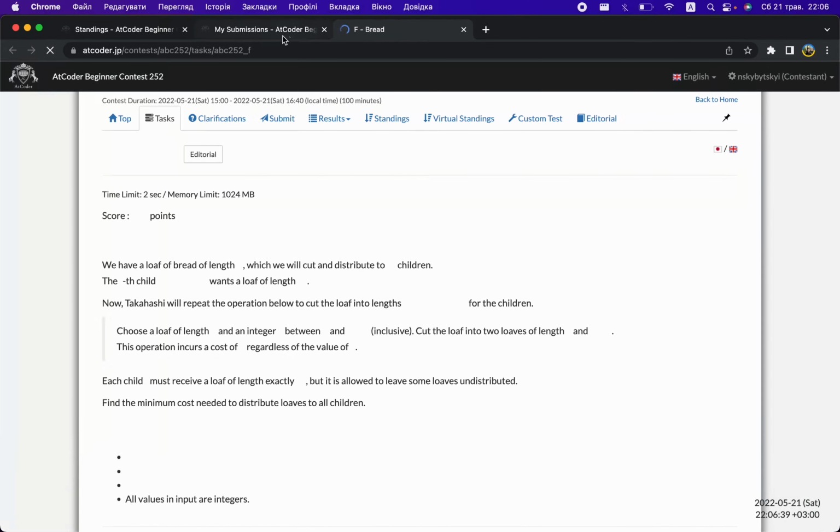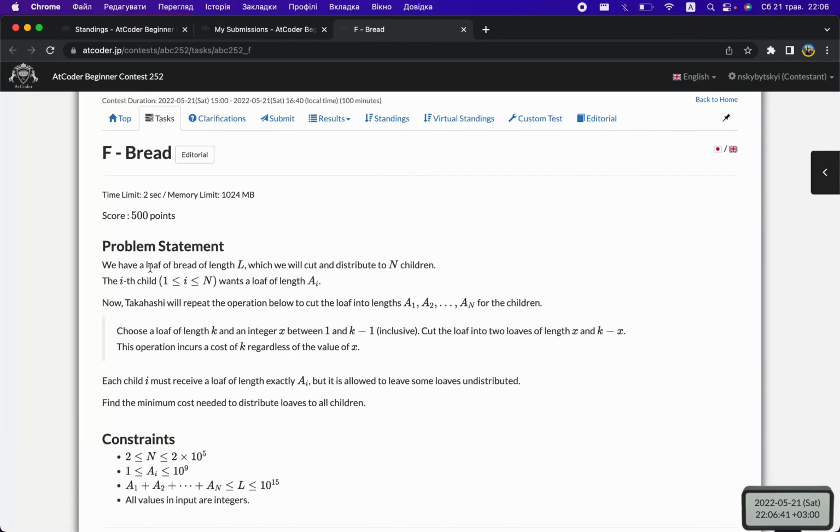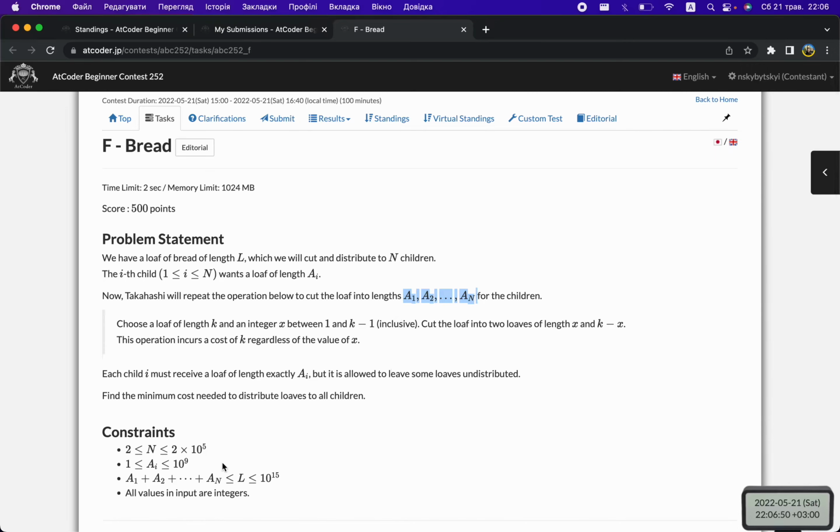So in problem F, we have a loaf of bread of given length L. We want to partition it into pieces A1, A2, up to AN, and then we may have some leftover. As you can see, the sum of the AIs is less than or equal to L, and not necessarily equal.